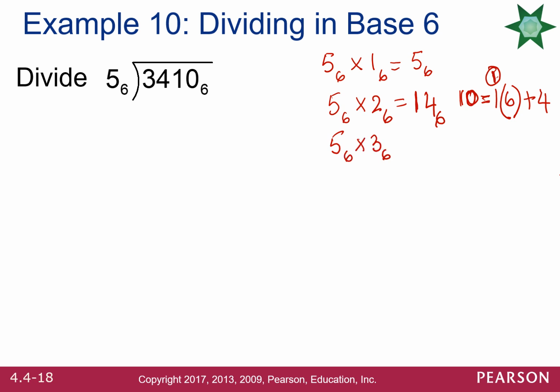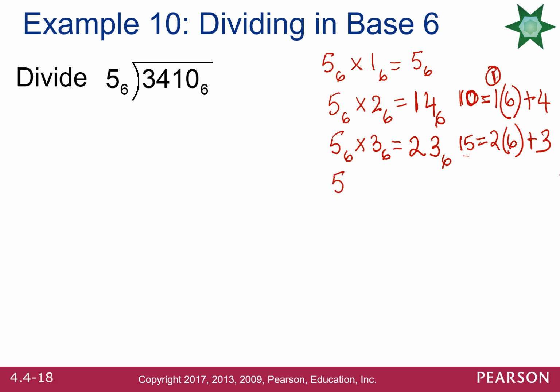So again, multiply it as if it's a decimal, but then we have to convert it back to base 6. So 5 threes are 15. And how many bundles of 6 can be extracted from the 15? 2 times, right? 2 times 6. So 2 bundles of 6. And what is remaining? 3, correct? So 2 times 6 is 12 plus 3 gives us 15. So this is a 3. And so 5 base 6 times 3 base 6 is 3 on the extreme right digit, and then a 2 because 2 bundles of 6 was extracted, correct? So we have 23 base 6 for the answer.